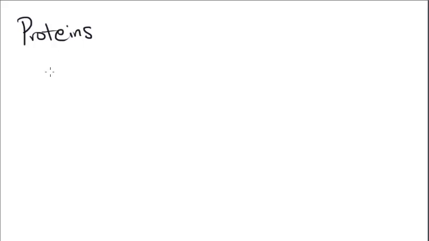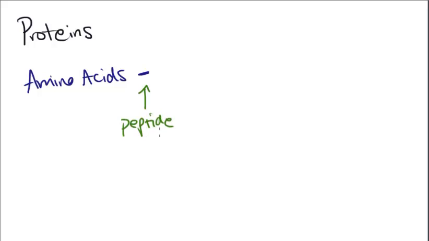Proteins are polymers or polypeptides consisting of repeated units called amino acids joined by peptide bonds. So what does that all mean? Basically you have these things called amino acids, the monomer of proteins. A bunch of these amino acids are joined by bonds called peptide bonds, and that would be a bond between any amino acids. And just a bunch of them combined make up a polypeptide.